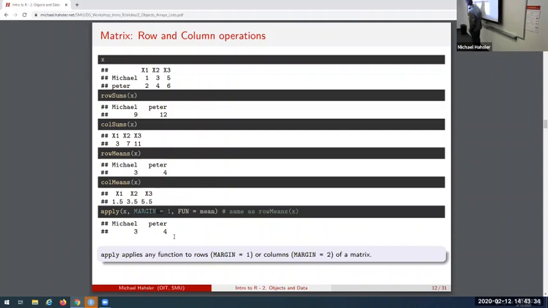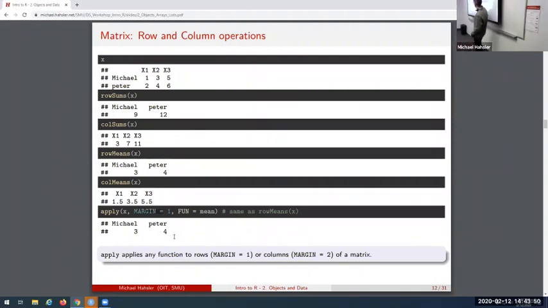And since we do this so much with matrices, there is this column means, row means function, which does exactly the same thing. And whenever you say row means in R, this is what it does. It says, oh, I need to take the matrix and I need to apply the mean function to each row. And that's really what I want.